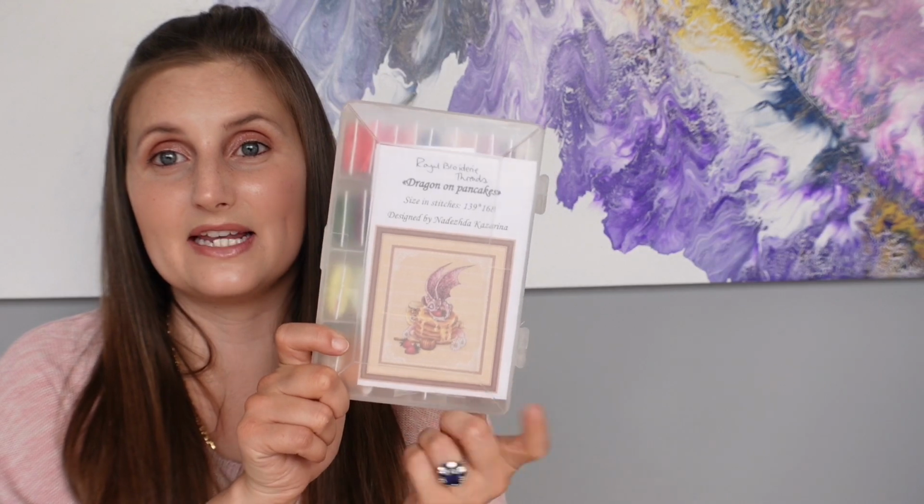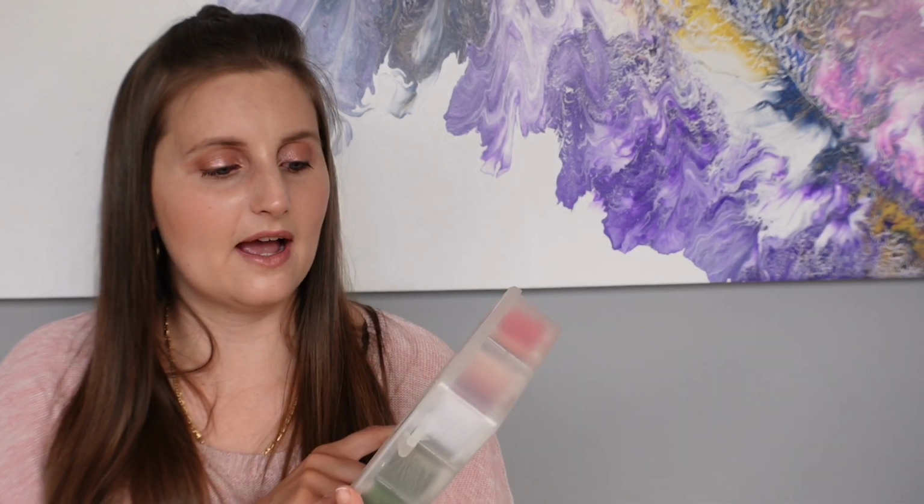But we can, because like I said, I want to do a bit of Halloween stitching. I still want to plough on with getting hopefully another finish from my existing WIPs. My turtle isn't too far from a finish, so I think that might be my next focus piece. But yes, if you like these dragons, it doesn't necessarily even have to be this dragon, but like I said, the designer does a lot of different dragon patterns. If you fancy joining us in stitching a Nadezhda design, one of her other dragons, or this one, then feel free to join in. I'm sure that Amber will not mind at all either. The more the merrier.